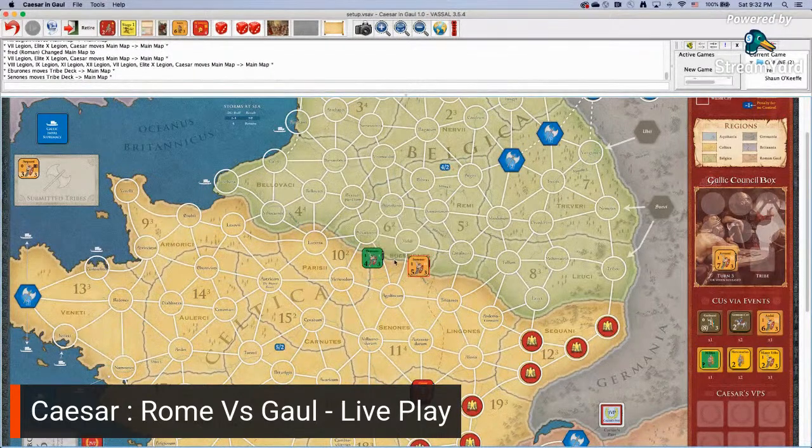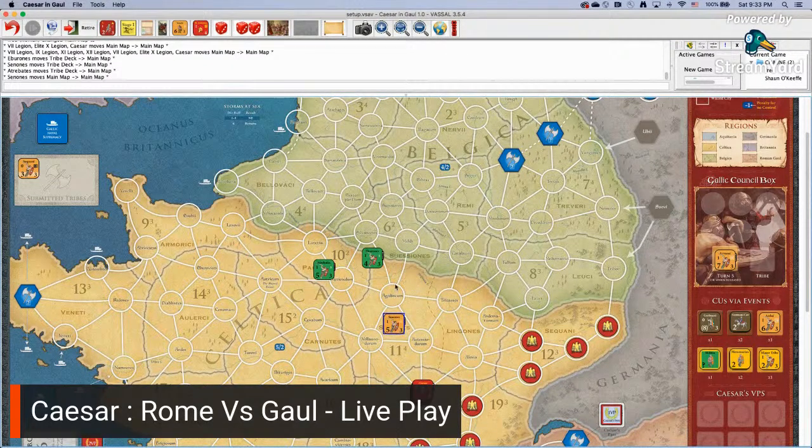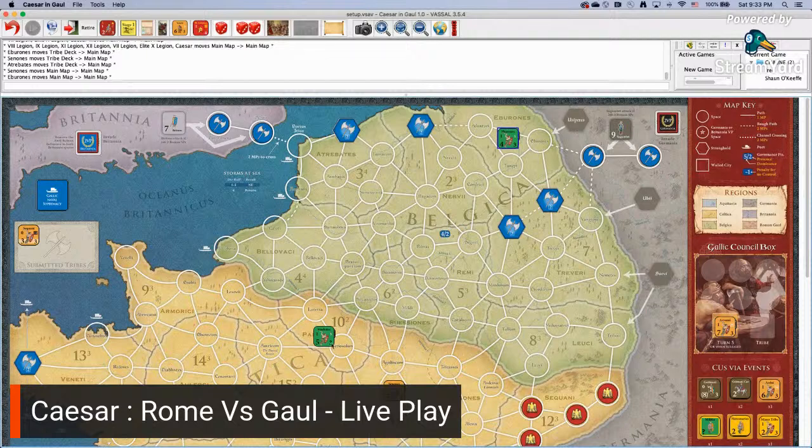So you've got the Eburon, Senones, and Atrebat. Okay, so you have two Belgian tribes and one Celtic tribe. So we're going to put them where they're supposed to be, and then you'll choose. So you've got those ones here. The Eburon are gonna be up north over there, and then you've got Atrebat just here. So the first thing that you're gonna decide is where you're gonna place their fortified town, and then you're gonna place them on it.